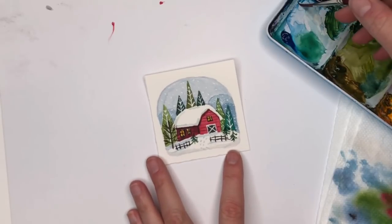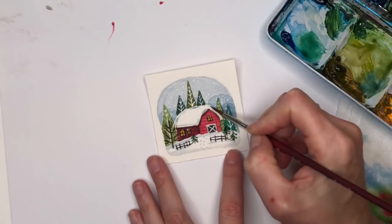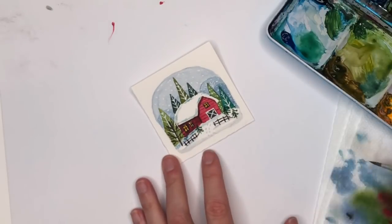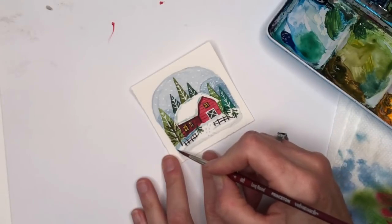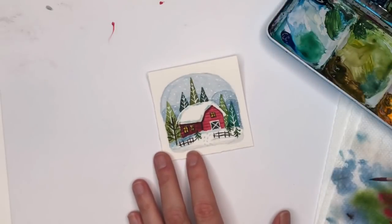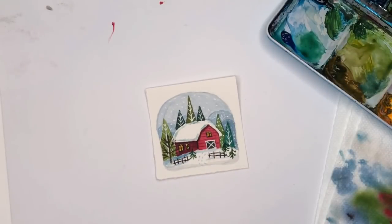If you want more detail you can go crazy. Let me get a little more blue highlights and in the snow. You can put more details of the blue background — I might get a little more blue in here, just a shadow on this side. But that's pretty much it for today. It's a pretty quick Mini Monday Madness, but so cute. If you have any questions, please leave them in the comments section.